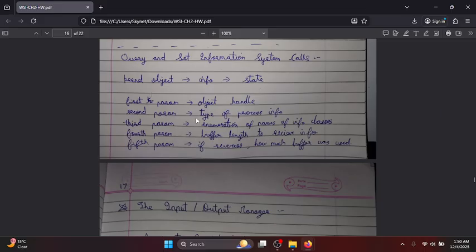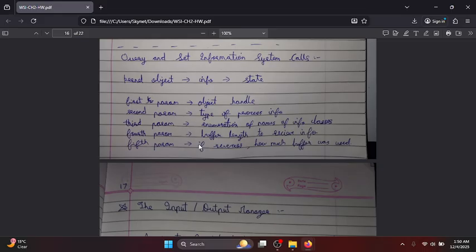Second parameter is the type of process information, like what kind of process it is to which we have given the handle. Third parameter is the enumeration of names of information classes, like all types of information classes that are there. Fourth parameter is the buffer length to receive the info. For example, if we are to receive a specific kind of information from a process, then we need to store it in a memory location.